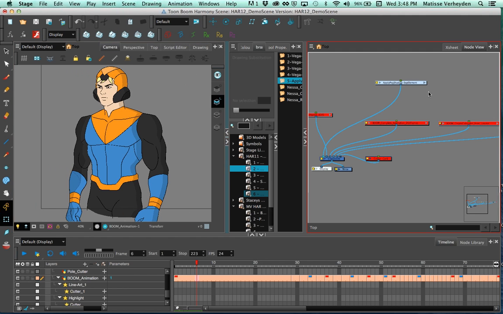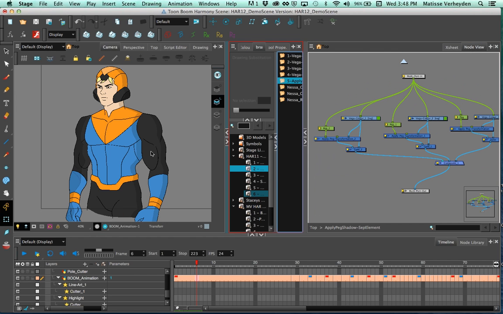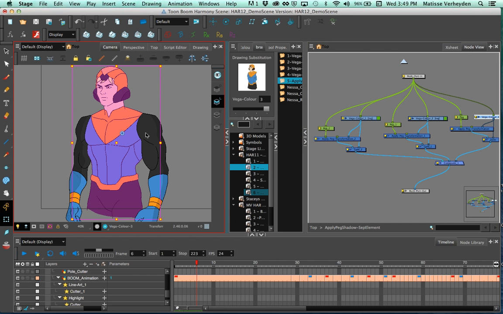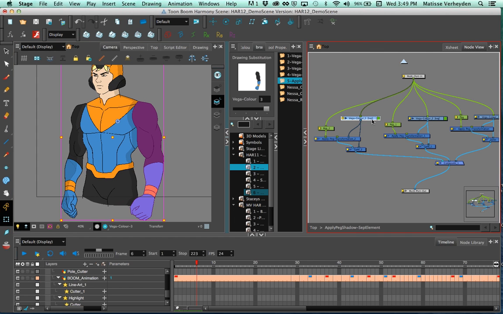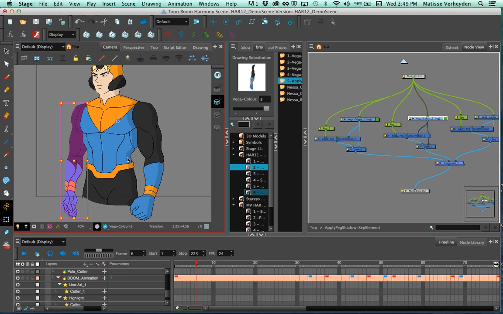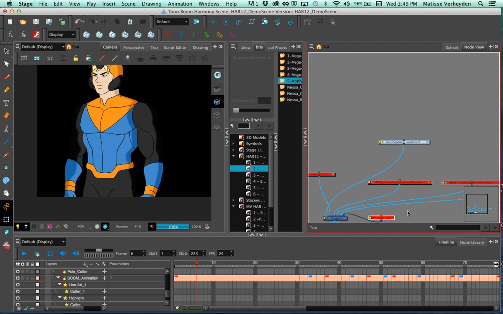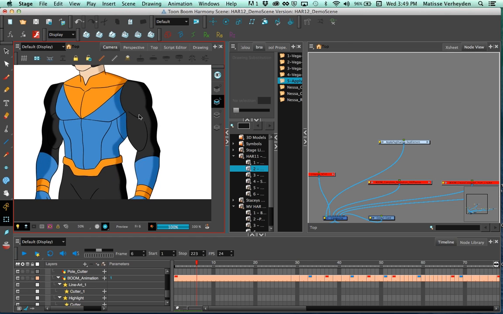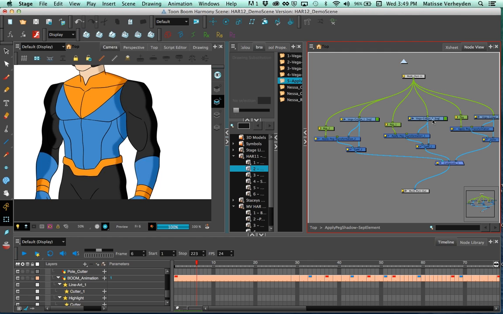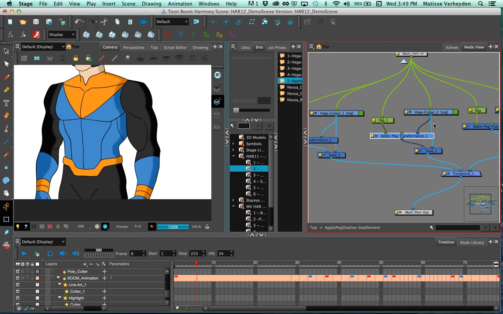All right. So in this case, I have my character that I've cut into different drawing layers to have a better looking tone. I'll show you. If I was to go in the render view and reactivate the color card, you'll see that the shape here, I've actually not drawn it at all. I'm using a module that allows me to create a matte of whatever drawing is in it.